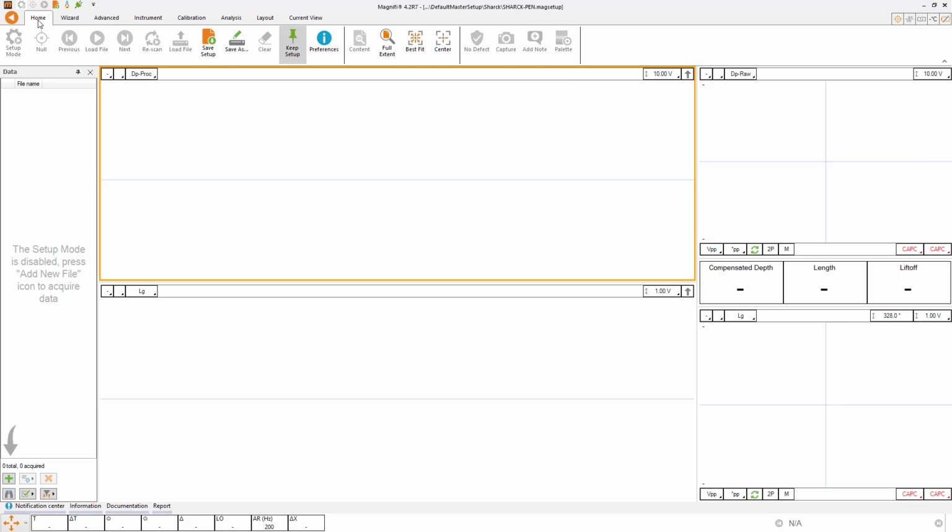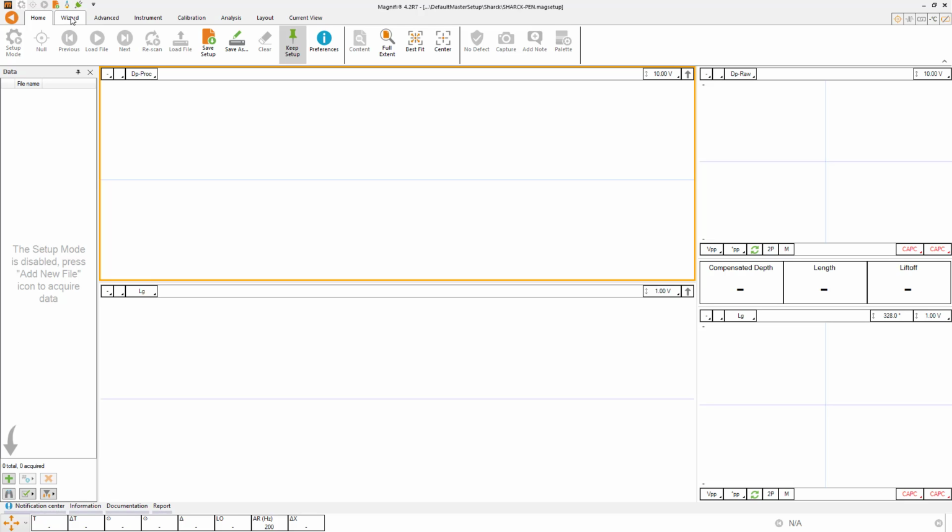Compared to Magnifi 3.5 before, where you had a bunch of toolbars, here the options and actions available in Magnifi are separated in different ribbons. The home ribbon gives you access to most of the functions that you will use on a day-to-day basis.